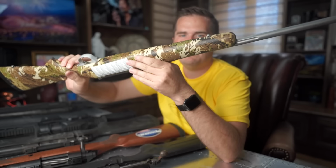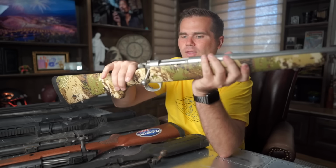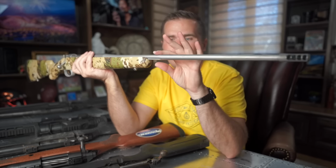Also the front of the gun, I mean, this is basically spherical here. And so when you rest this on a tree limb, whatever you're hunting, you just get no stability whatsoever. The trigger is not great. And also, in order to get it thin, to get it light, they have to use a very thin barrel. The problem with it being this thin is, sure, when you're hunting, 2 shots, fine. You're going to be okay. But how are you ever going to get a practice session in if you can't even group 5 shots? You can't. It's going to be too hot by the 5th shot, and it's going to start kicking them out. It's just really hard to practice with this gun unless you're going to just shoot a couple times before your hunt.